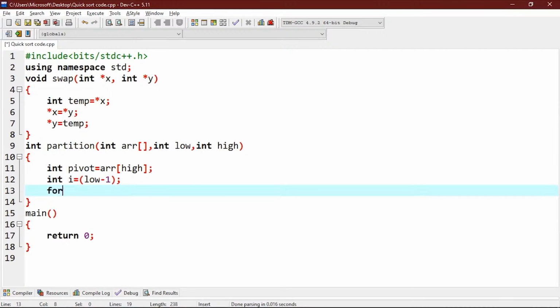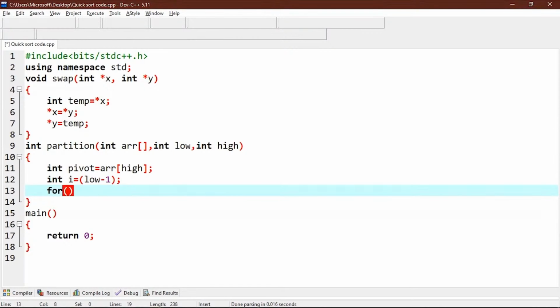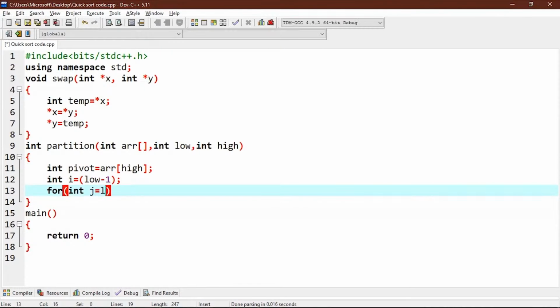So for int j is equal to low, j less than or equal to high minus 1, j plus plus.